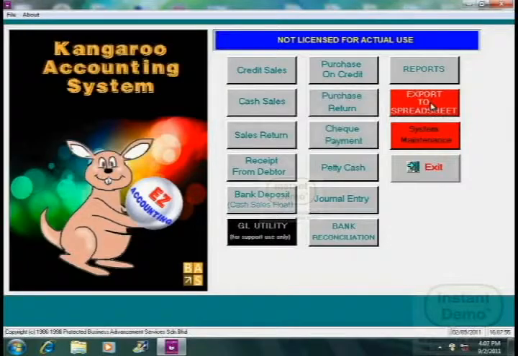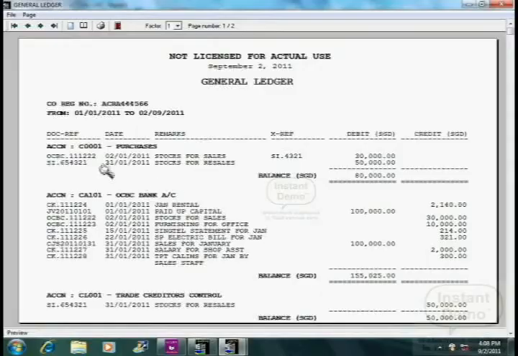We shall now take a peek into the general ledger, and you can see the purchases account being debited and the bank account being credited because we have to minus out all these values which is given out by the bank account and add them to the account that is receiving the value, namely the purchases account and all the expenses accounts. All these accounts are found at one place called the general ledger. The general ledger is your kangaroo enclosure where all your kangaroos are kept. So the general ledger is a home for all the accounts.